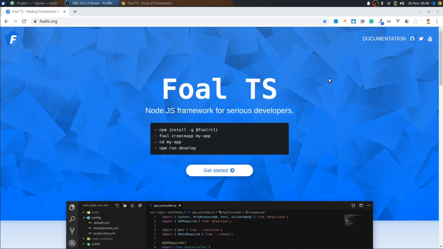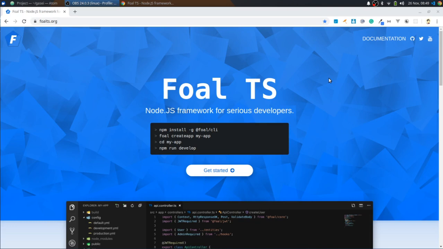And the benefit of using something like FoalTS or one of the more robust JavaScript frameworks like Nest or Adonis is that a lot of the things that you would normally have to figure out how you're going to do are built in. So basically, if you're using Express or Koa, the core framework really just provides you with some basic routing and HTTP handling. So how are you going to handle sessions? There's several different plugins you can choose from. How are you going to handle authentication? There's several different plugins you can choose from, encryption, etc.